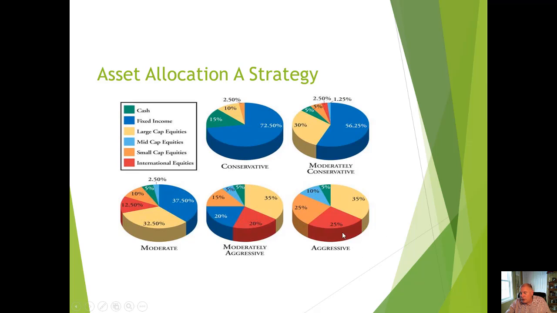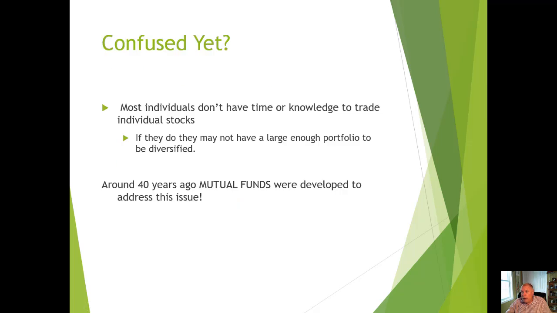You move up to this aggressive, which is going to have a lot of international. It's going to have a lot of the small and mid cap. And it has the potential over time to generate a significant return. Okay, are you confused yet? This is not an easy topic.